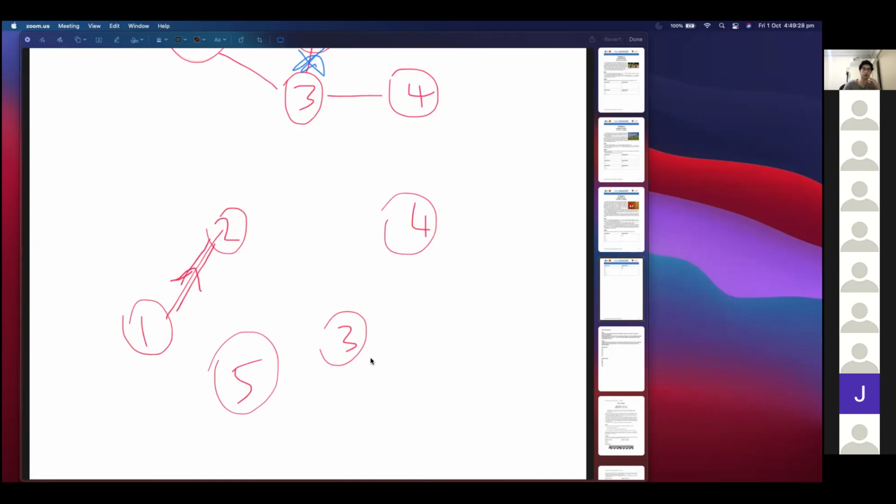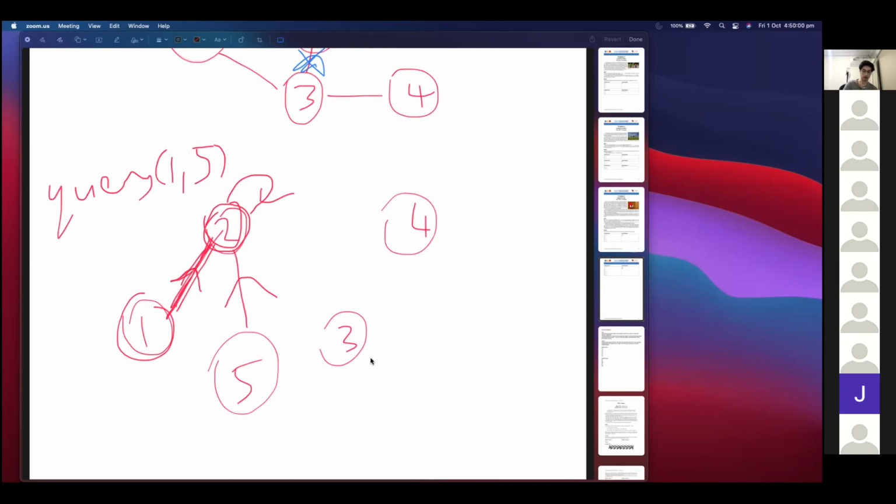That means if I want to check if one and two are connected, we can climb up every edge until we see something that connects to itself. Two connects to itself. So if we query one, two, we climb to the top: two just goes to itself and one just goes to two. Similarly, if we now add an edge like that and query one, five, the node after traversing every edge possible from one is two, and from five is also two. So they're connected because they both connect to two.